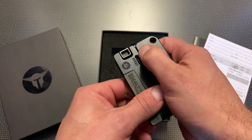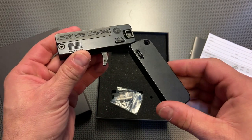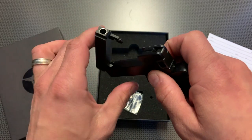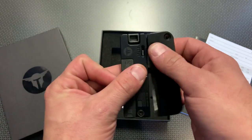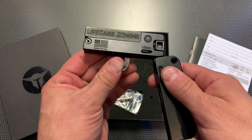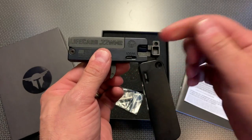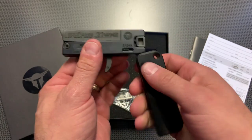You simply pull this latch down and it opens up to take the gun's shape. Then you can pull this lever back and open it up to insert your round. It's safe to carry with a round in the chamber, and when it's all folded up it can't fire. Even when you open it up and pull the trigger, it can't fire — you have to pull back the striker to cock it, or the hammer, whatever you want to call it. Once you pull the trigger, it goes home and fires.